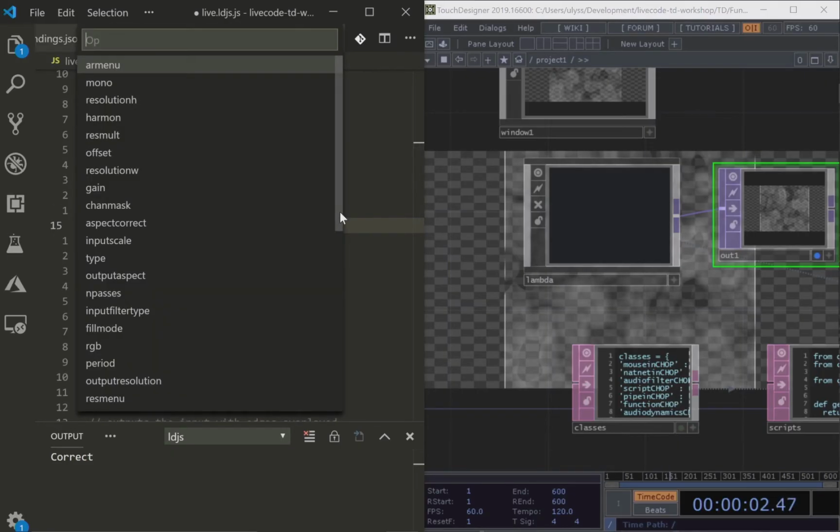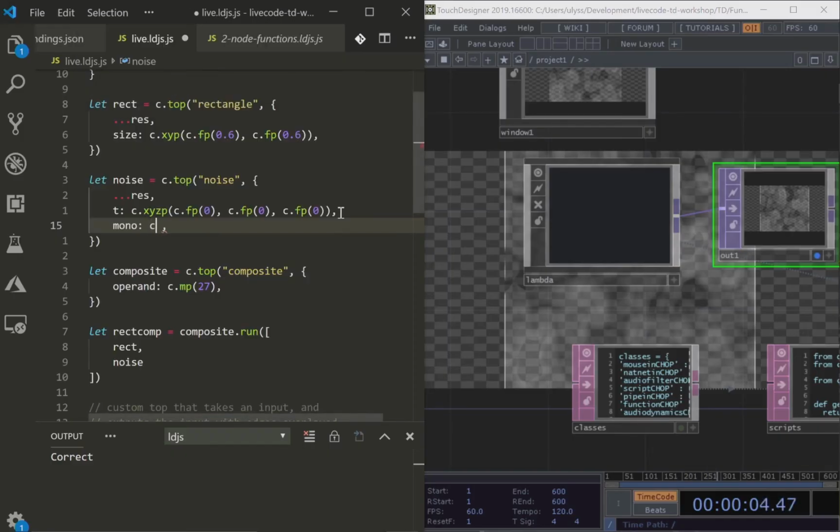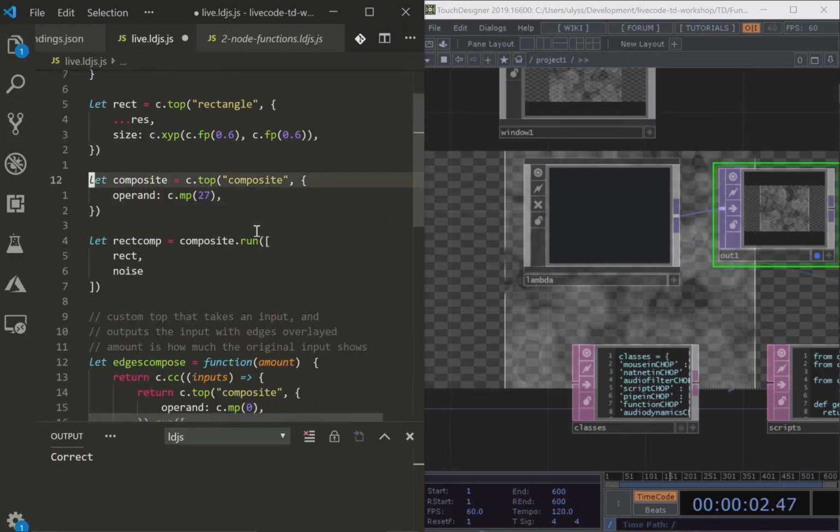Let me move this down so that you can see.